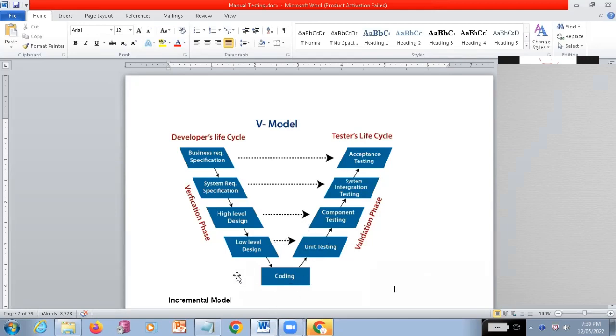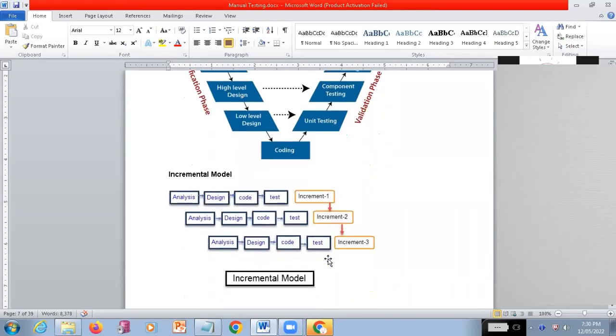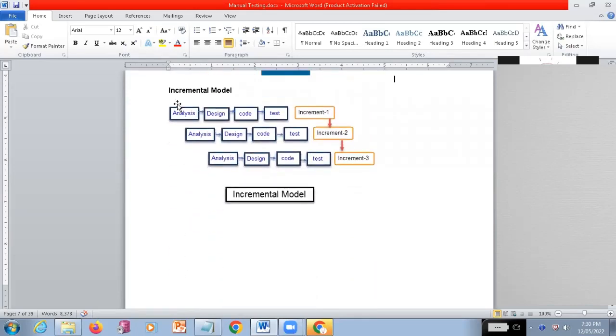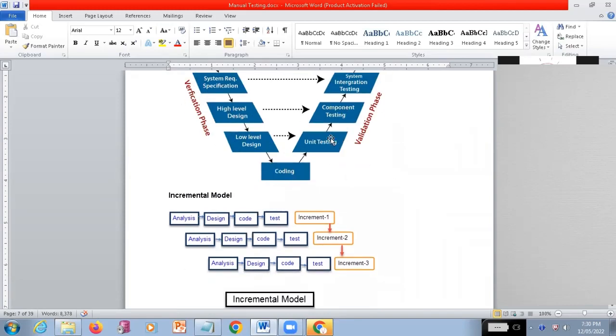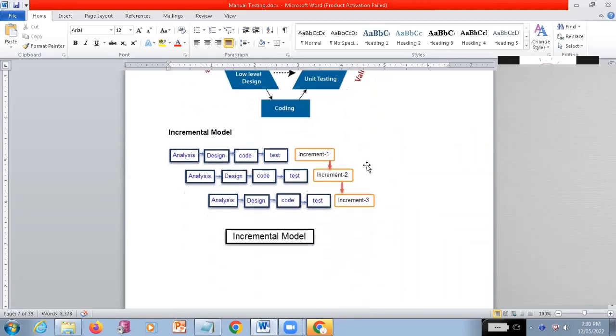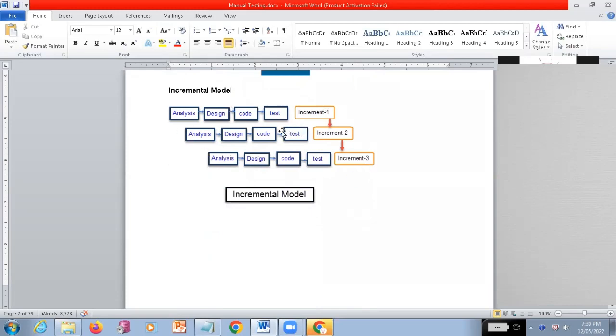So, and then if you see here, V model is done. Next one is the incremental model. See here, why are we going for the incremental model? Till now, what have we seen? After completing each and every phase only, we go for the next phase, correct? But when it comes to the incremental model, first initially we start the requirement analysis, correct?